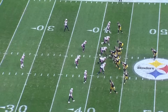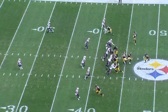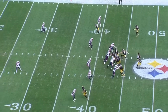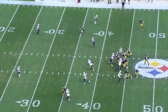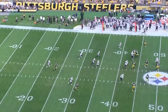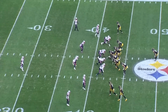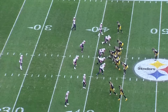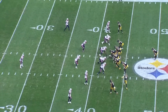But really what we're going to get here is this jet motion. And then Najee Harris is running kind of like a split zone look. They're going to move the tight end, in this case Zach Gentry, over to the other side of the formation. And really this is just a quick throw. Unfortunately, pre-snap, the Patriots are showing single high, which is ideally what you want to run this concept against. But as the play unfolds here pre-snap, you'll see another familiar sight.